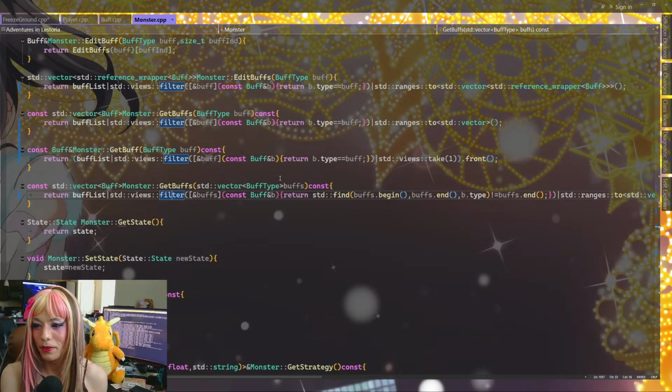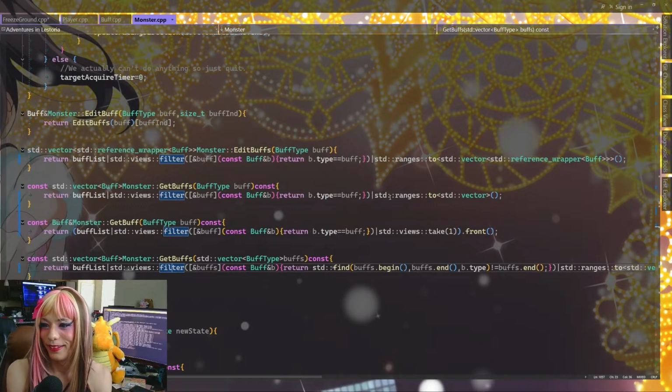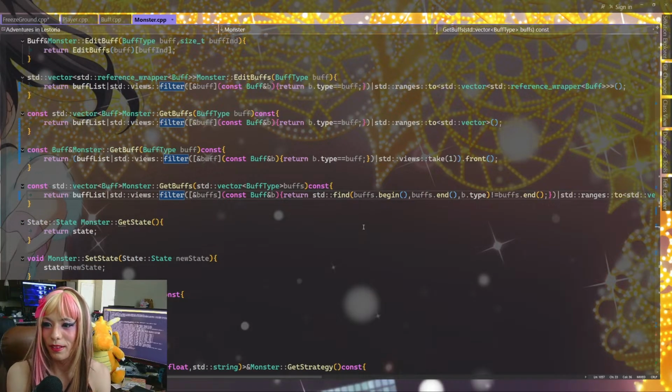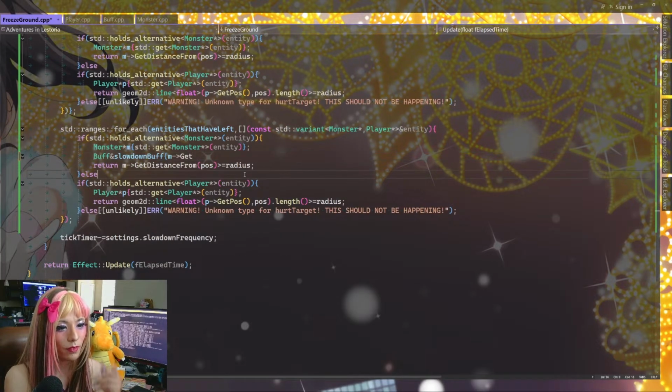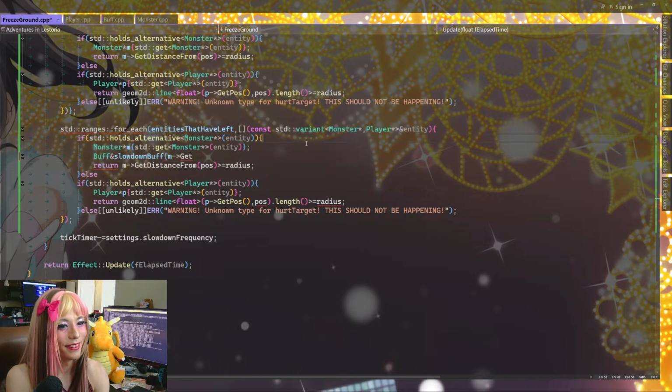I will admit, though, it does look nicer once you can get over the syntax. It does look nicer. I like how I just squished all these into one-liners. So that's always fun. It's like, forget implementing algorithms manually anymore, just do it all with that. It's just an interesting change of pace, I guess.